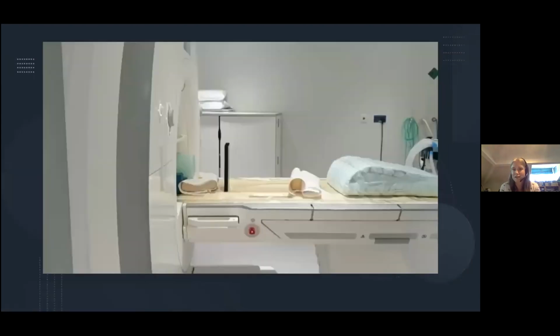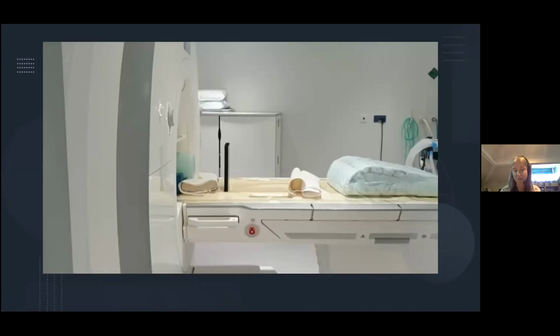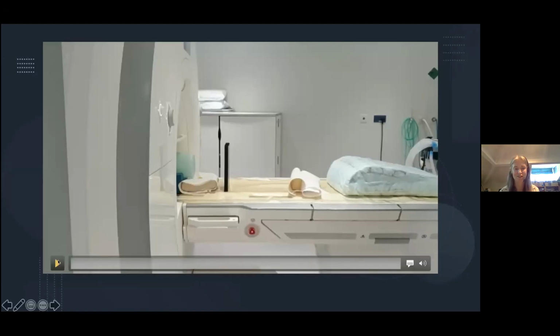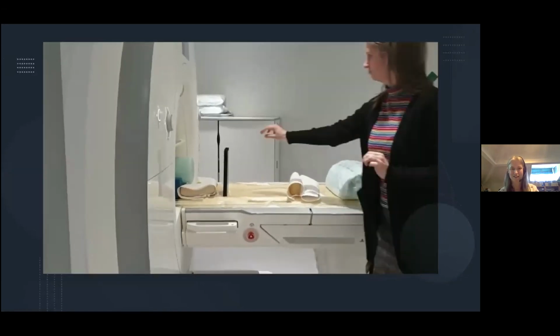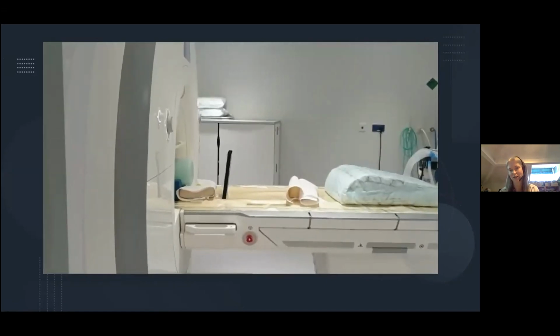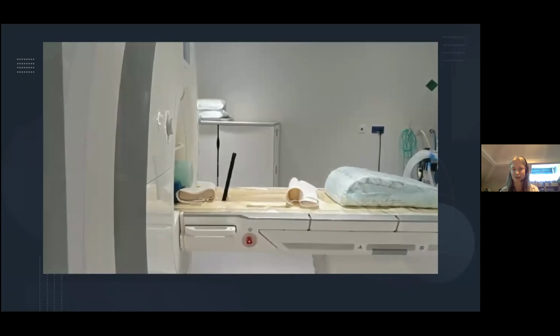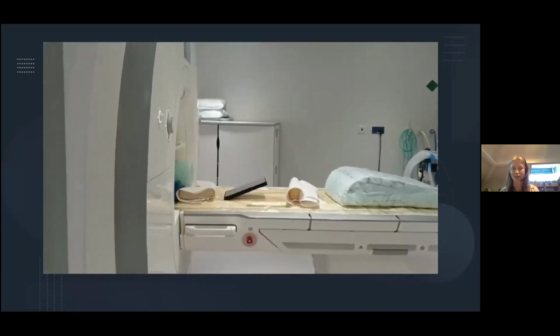Sometimes we have a little bit of spare time on our MR scanner, and it's always nice to play and do a little bit of physics. This is a block of aluminium on our 3T scanner, and if you put even aluminium in a very strong magnetic field, you can induce a magnetic effect within it. And you can see that it's slowly just falling. For the physicists out there, this is known as the lens effect. It's quite good playing with the MR scanner when you get a little bit of time.